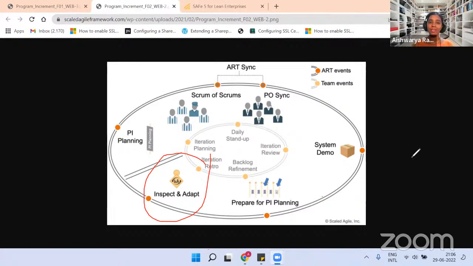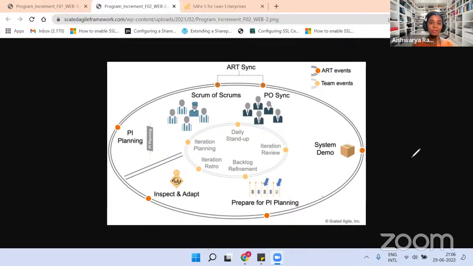Agreed upon metrics will be showcased, right? And they will do some more measurements and all. They will do that. I'll not deny that. After that, teams will find out the problems or the systemic impediments that is totally outside the team's control. And those problems and systemic impediments will be addressed during the problem solving workshop.